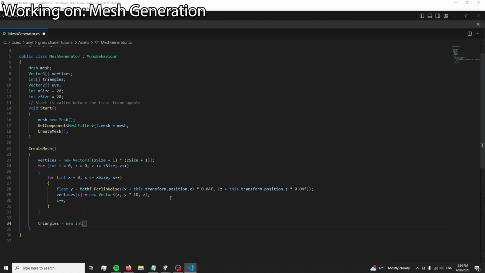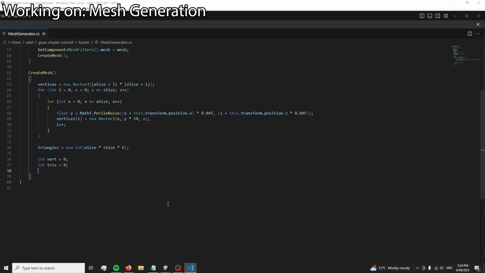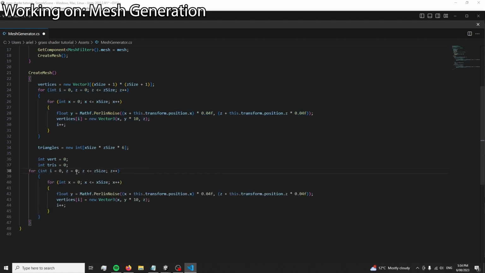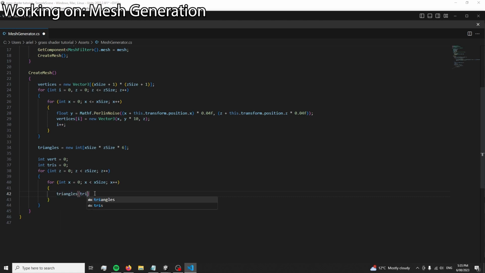Now that we've assigned vertices to our mesh, we're going to use these vertices to create triangles for our mesh. So we'll set our triangle array, and then we'll create 2 for loops, one inside of the other, just like how we've done before. In fact, it's so similar that you can just copy and paste the code from before. Just delete the I variable and delete the inside of the second for loop. And inside this, we're basically going to draw out our triangles. The code here is really repetitive, so just copy down what I have on screen.